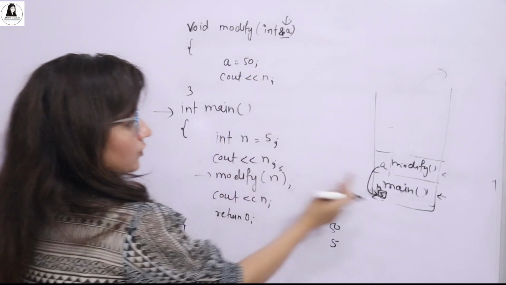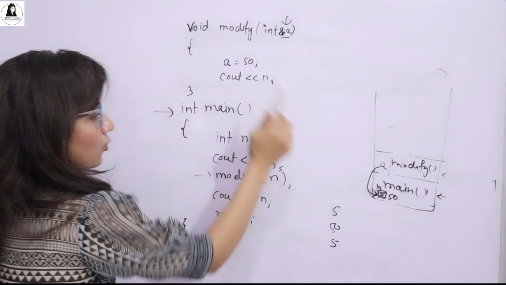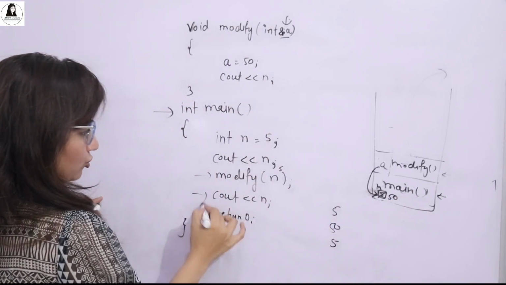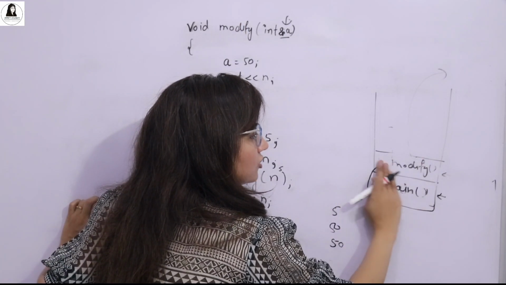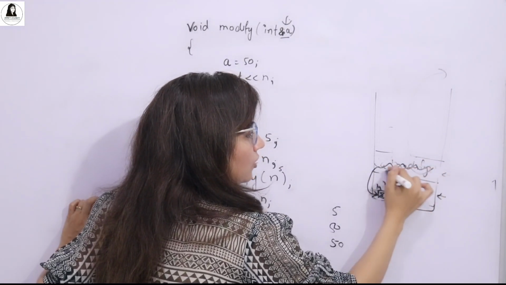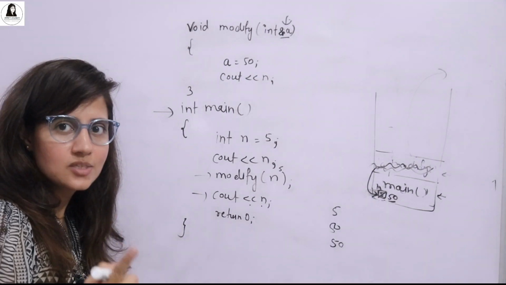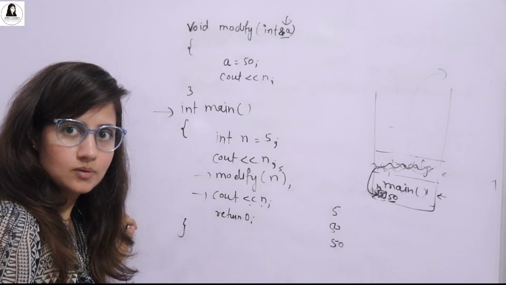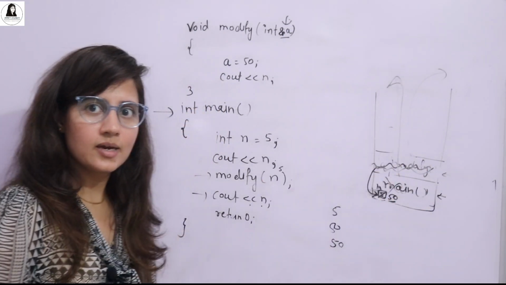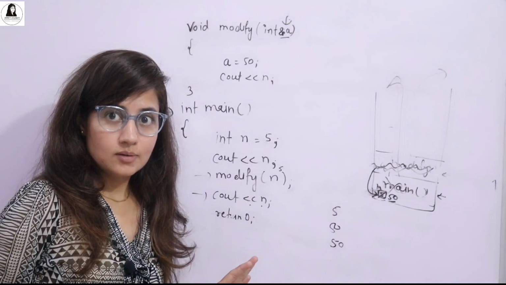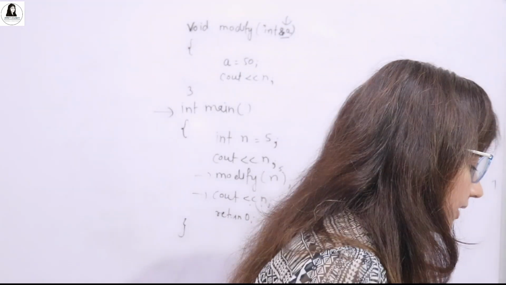So now we call a is equal to 50, which means here only it will change to 50. So cout n will print 50, and here also cout n, now n is 50, so 50 would be printed. After this the frame would be erased, meaning this reference variable is no more, but still the value has been modified. It's like the Google Drive example. So we are getting 50, and after return this is also popped from the stack, and that's it, right?